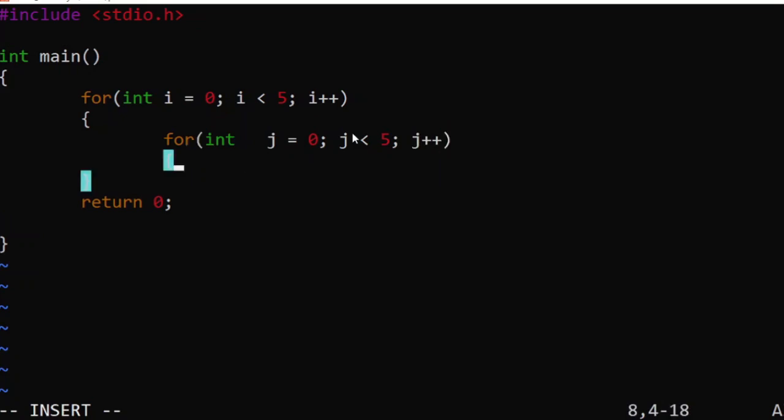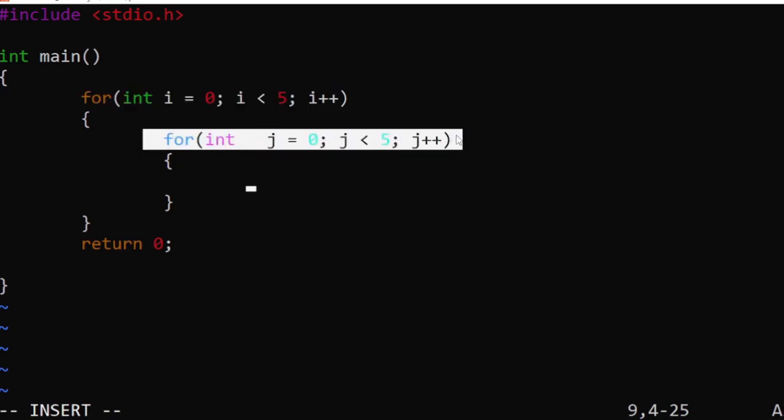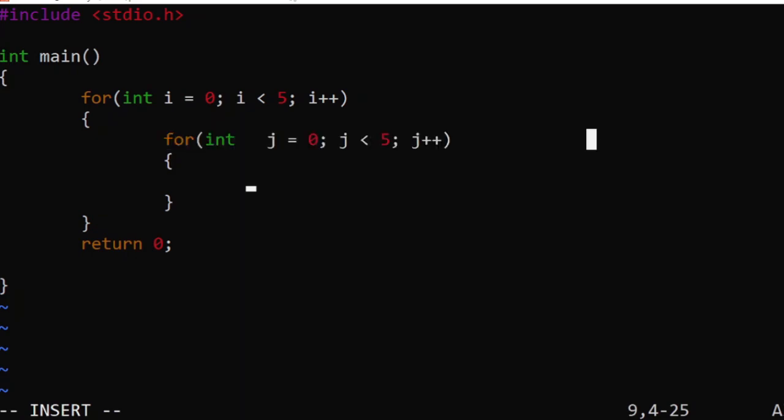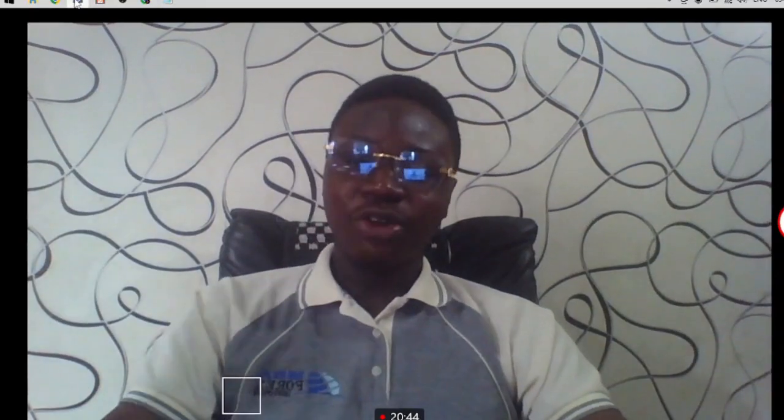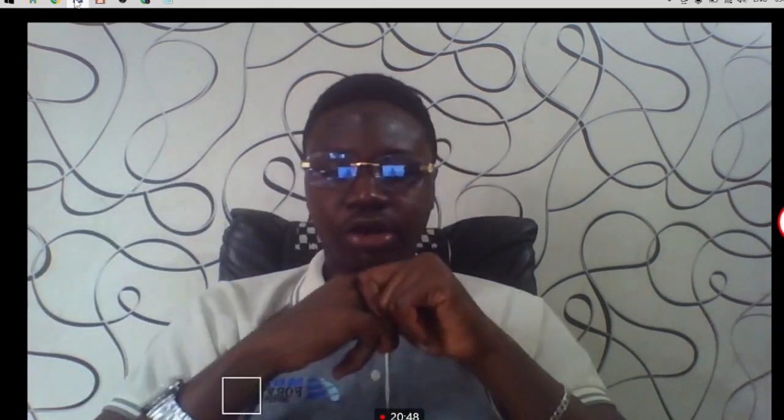This second loop now, so we have our first for loop, and then we have the second for loop. This thing alone is a nested loop in C. So next time when you hear about nested loop, it's not something so complicated. It's just a loop inside a loop.